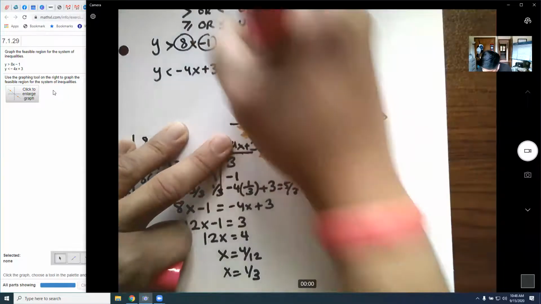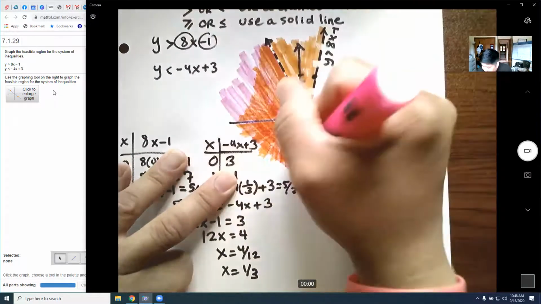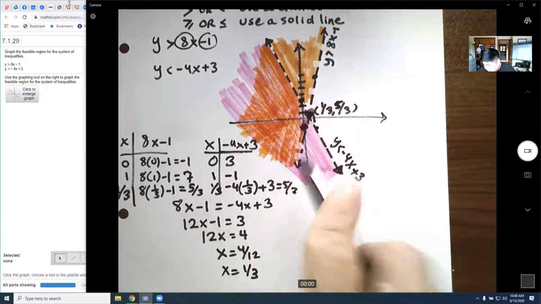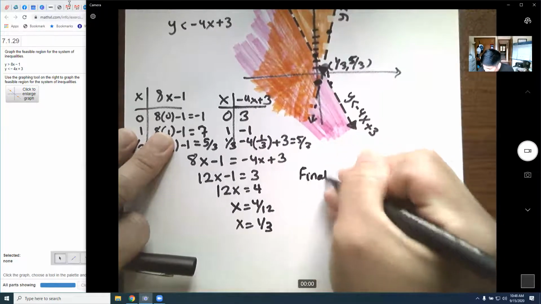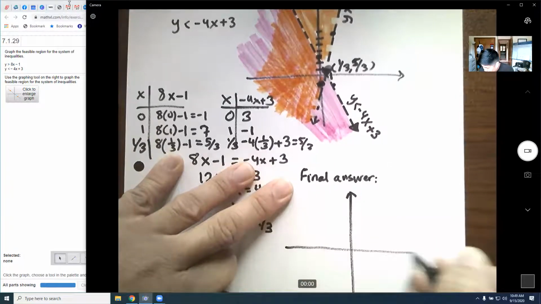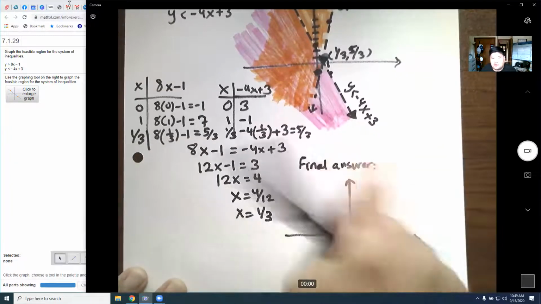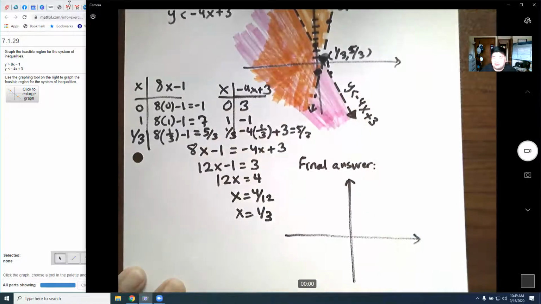And then the solution that you would actually enter in the computer as the feasible region would just be the region where the shading overlaps. So your final answer should just look something like this. I normally would just use a pencil and erase the parts that didn't overlap, but for the visual, I think it helps, although that color mixed together looks really bad.